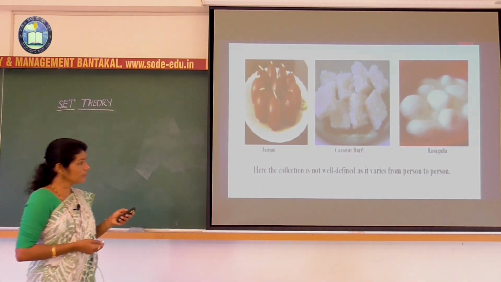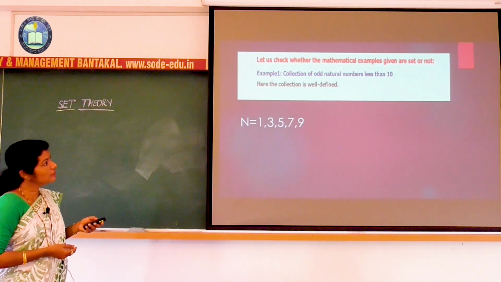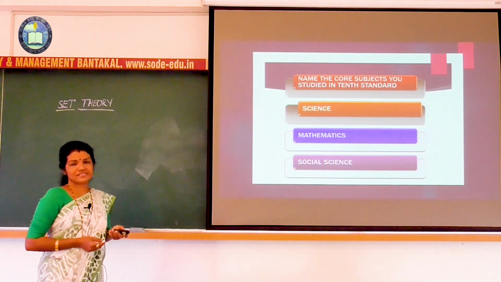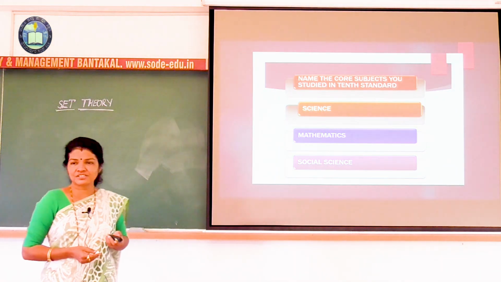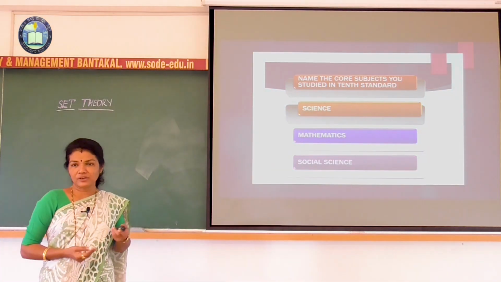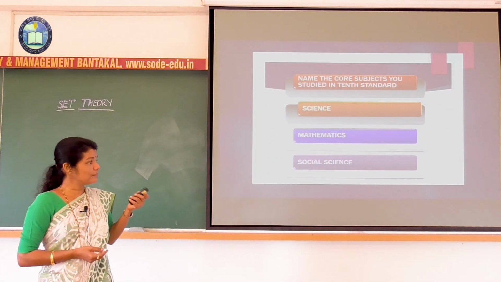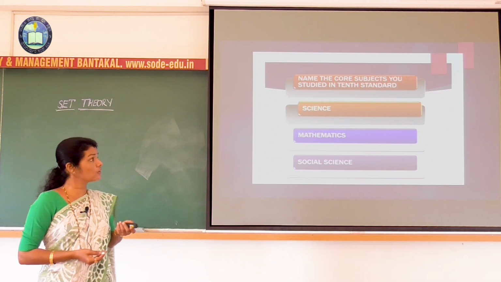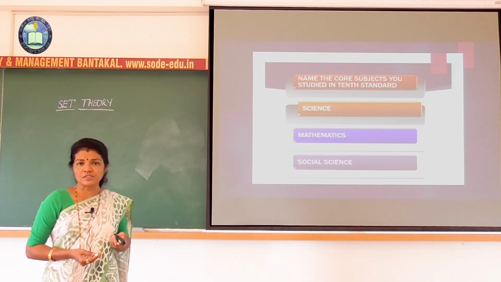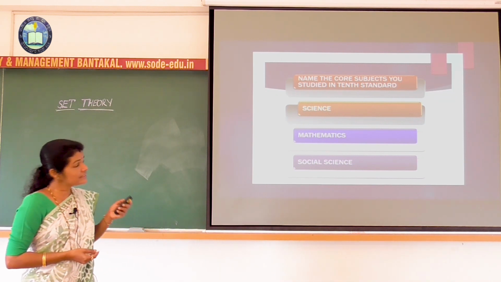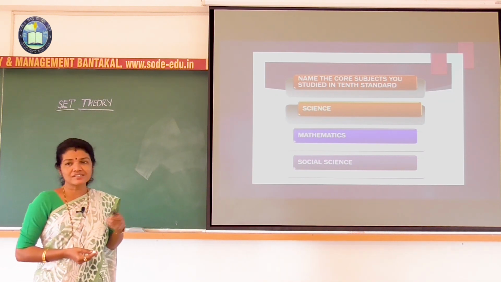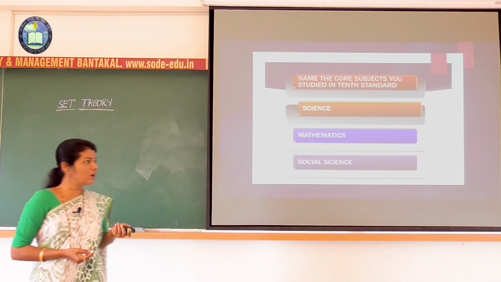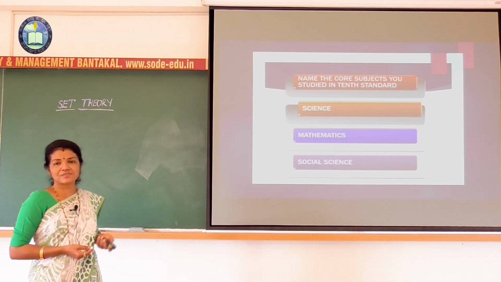Consider one more example. Name the core subjects you have studied in 10th standard. So what are the subjects you have studied in 10th standard? Including language, science, mathematics, social science. Suppose if we exclude language, then the core subjects are science, mathematics and social science. So this collection is well defined because if I answer this question, my answer is the same. If you answer this question, your answer will also be the same. So the collection is well defined.